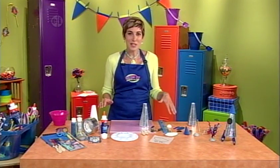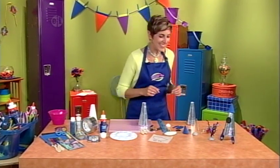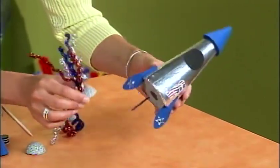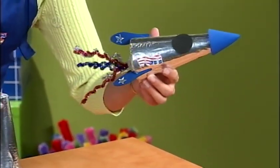Our next project is a mini space shuttle, ready for intergalactic travel. Take a look. We've got this shiny space shuttle that's complete with a booster pack when you attach this with a couple magnets. Ready to fly.